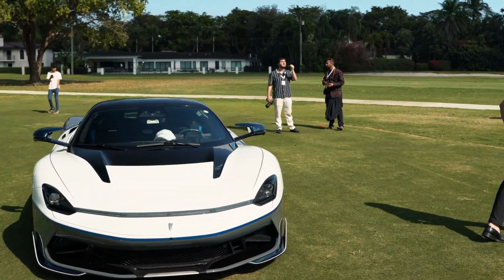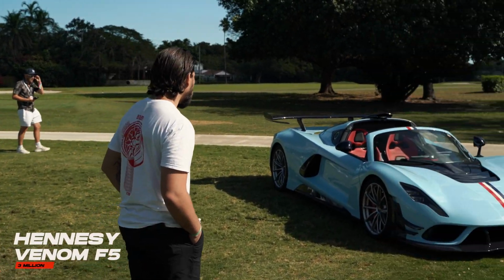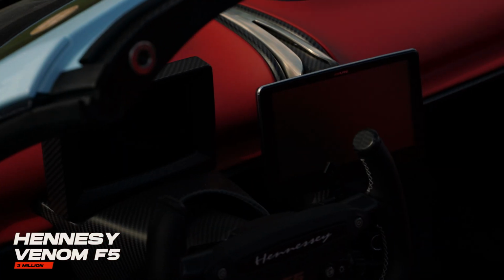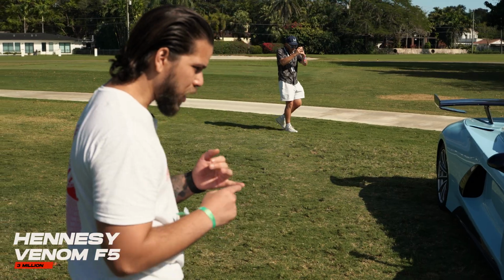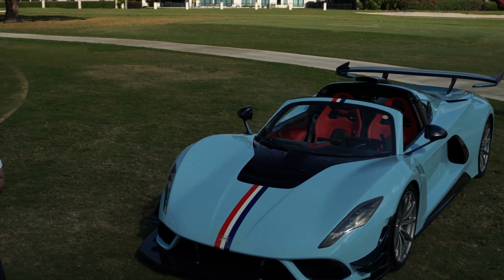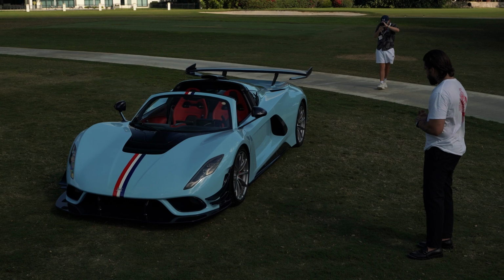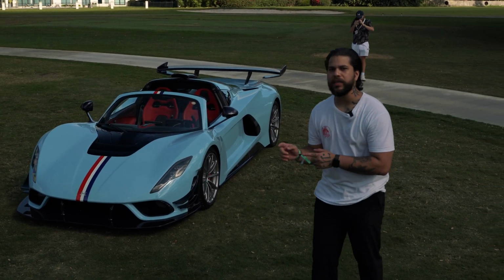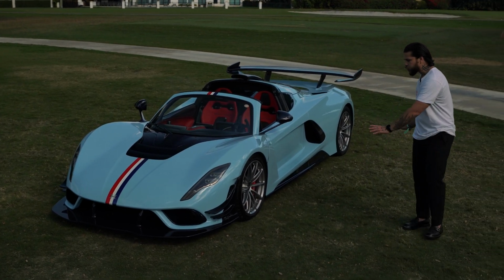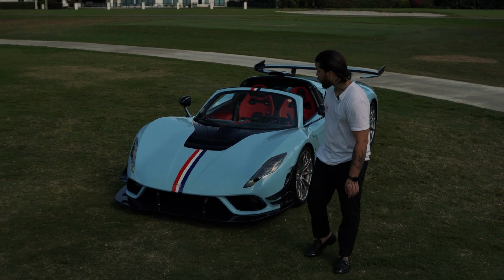And I have one more for you guys, if you don't mind coming over here. The Hennessy Venom F5, one of the most insane hypercars to come out in recent years. Hennessy is a company, I believe, out of Texas. They're known for tuning and taking American cars to crazy levels, and this is their first car. When you look at the proportions, they seem new. There's nothing I can compare this to, like this nose is from here. It looks like its own thing. When you're starting with a new design, it's very easy to get lost or copy, but this really looks like its own thing. Good for them.